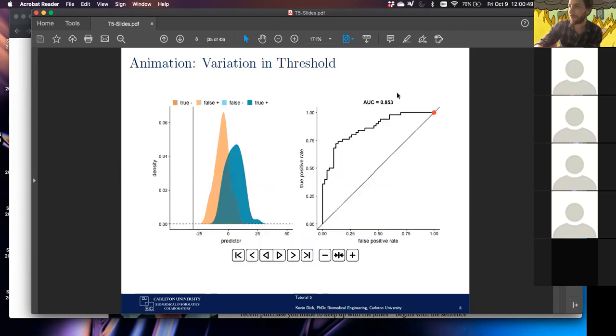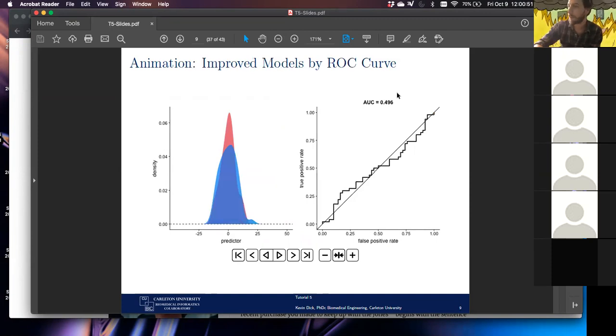Yeah, no worries. So for example, we'll do this animation anyways, just to give a sense. If our model in this case generates predictions where the density of those points are completely overlapping, as I mentioned before, it traces this curve along this random line.